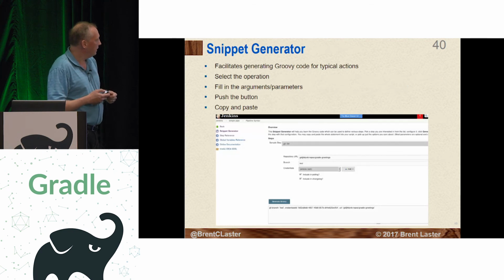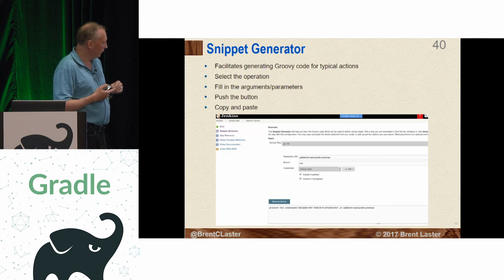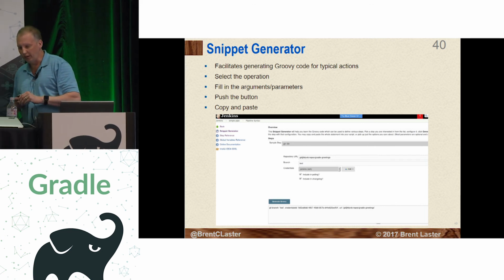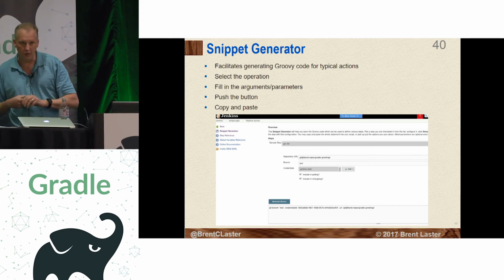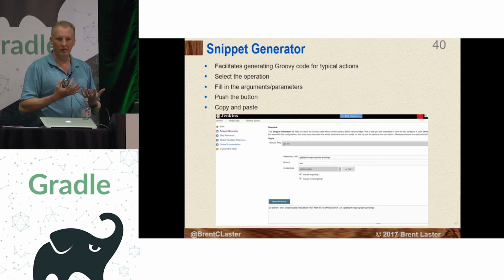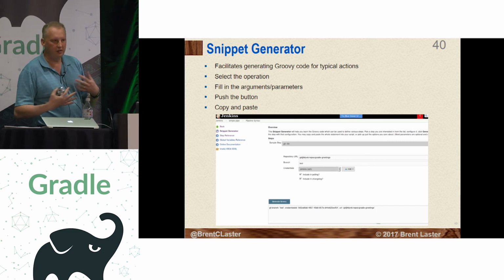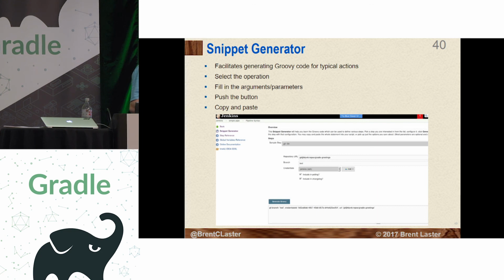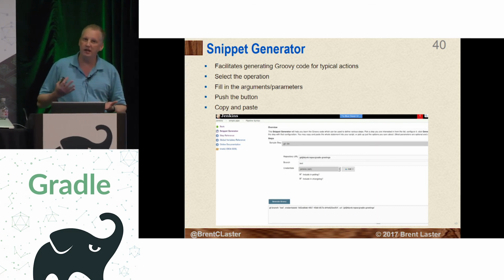So if I were to do that, let's talk about the Snippet Generator real quick. One of the things that comes up when you start working with Jenkins 2 and this Groovy code and doing pipeline as code, and you'll hear that term a lot, pipeline as code, is the idea that instead of putting my pipeline in these web forms and freestyle projects, I want to put it into these pipeline scripts. So one of the things that comes up is, what is that Jenkins step that I need to use, what parameters does it take, and what's the syntax for it?